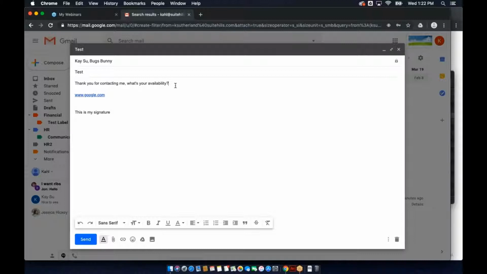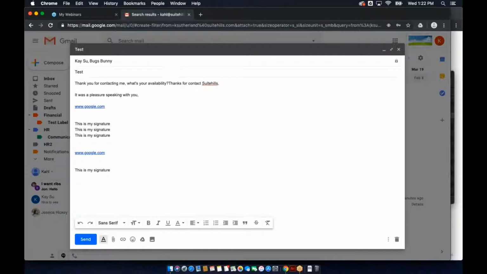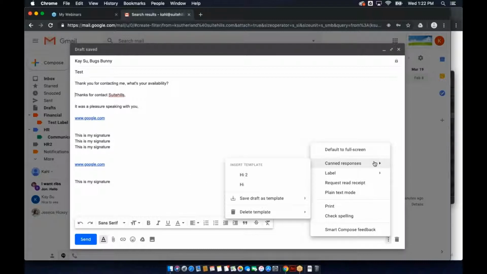It has to be turned on under the Gmail settings, and I'll show you where to do that. But once it is turned on, I can click on this little more options button, and you can see that I have it turned on. So if I just wanted to insert an existing template I have, I can click on that. And again, this is a very terrible example of a template, but it automatically populated the email with that pre-written text. And I can also save this as a new template if I wanted to, right? Just by clicking over here and saving it as a new template.